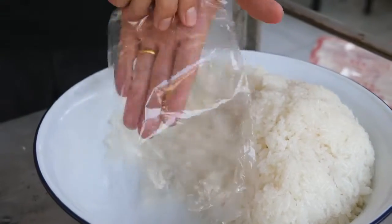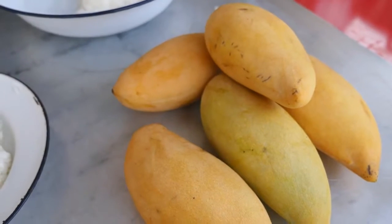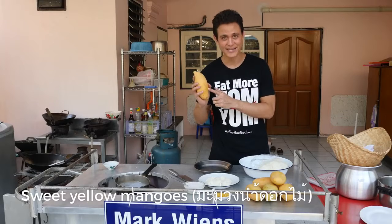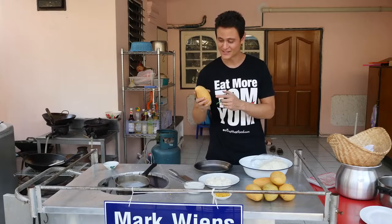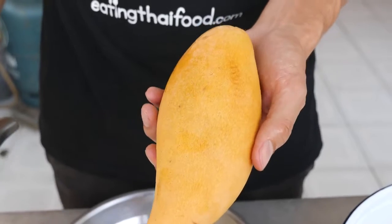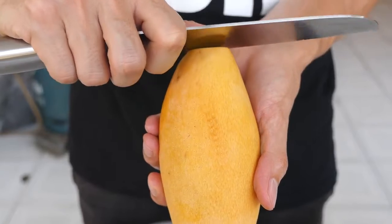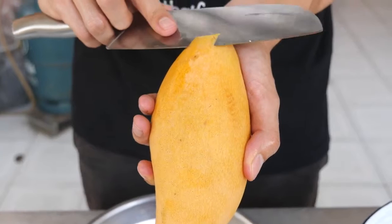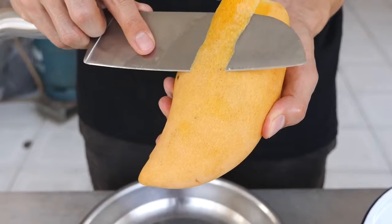Take it off, leave it in the sticky rice. Let's just quickly talk about mangoes. In Thailand, well, across the world, there are many different varieties of mangoes. And the one that is commonly used for mango sticky rice is called mamuang nam dok mai. And it's very sweet and very smooth. It's not stringy and just a little bit tart. But really, you can use any type of mango that is sweet and yellow, and it should work fine for this. But the key thing in Thailand, they always want to use beautiful mangoes for mango sticky rice.